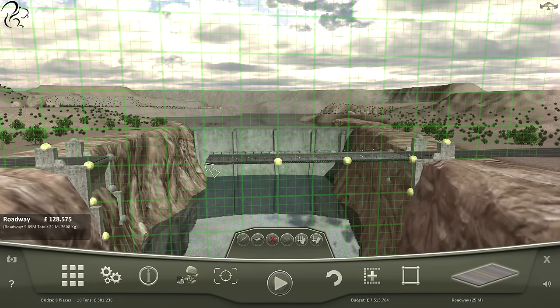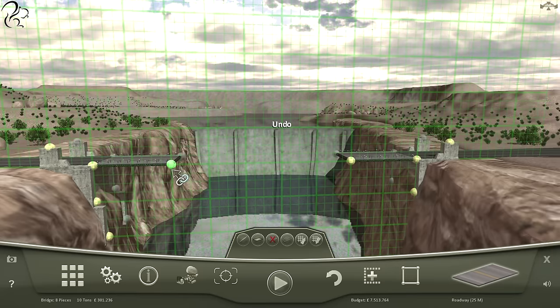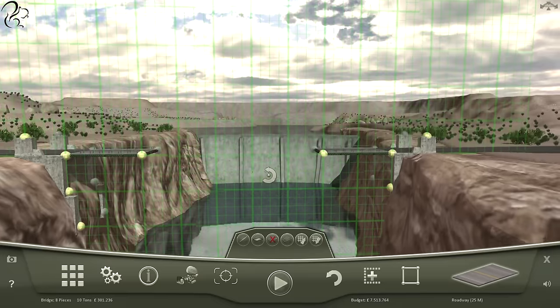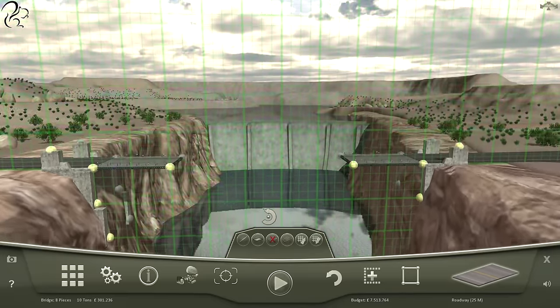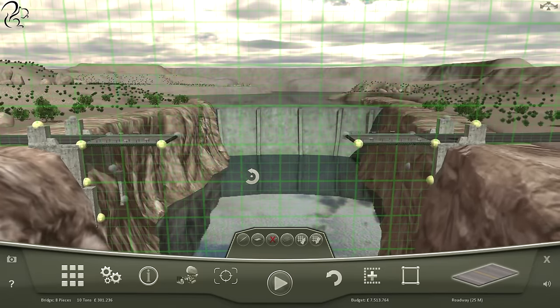Of course, the downside is that if you want to change your mind... That doesn't fit very nicely, does it? If you want to change your mind about the road later, you've got to rip the whole bridge up. It would be nice if you could just click on a section of road and say add crossbars or take them away. Because when you take the roads away, everything connected to it just disappears, which means you start again.